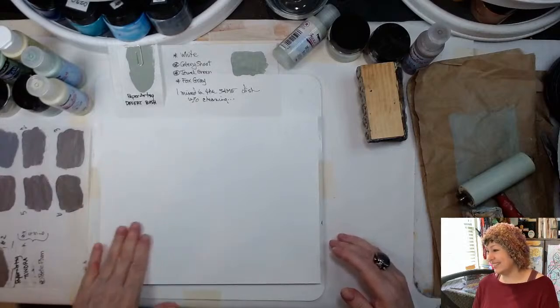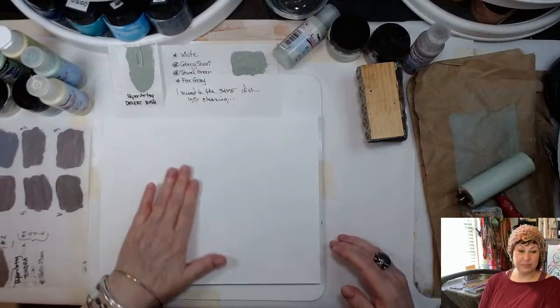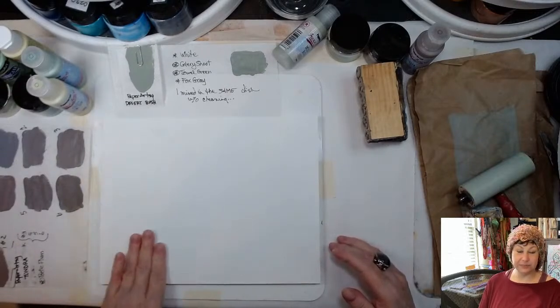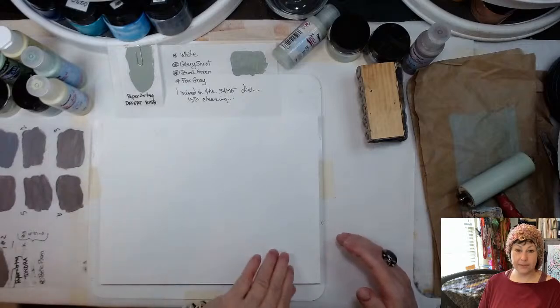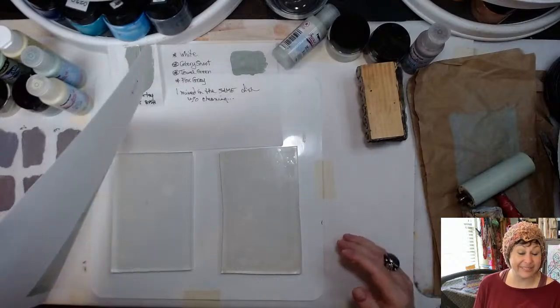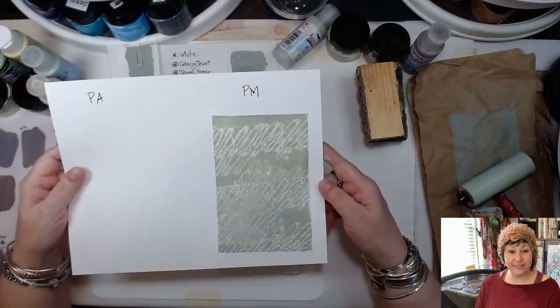Everything's rhymy. I told Mariah, I'm not going to get out all these colors here because I don't have room for them and I knock them all over anyway. This is why I like these little squat jars. They don't fall over. Now, I do lose them under the table. They do roll about. I found one when we were cleaning.